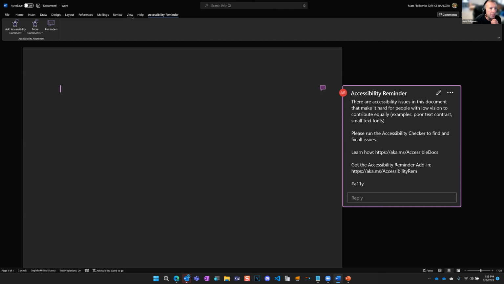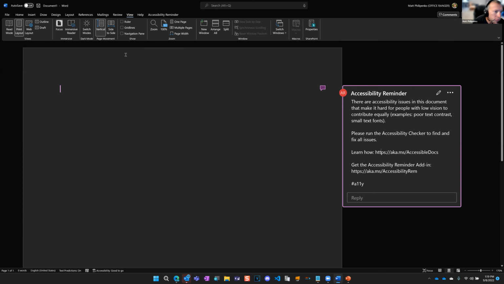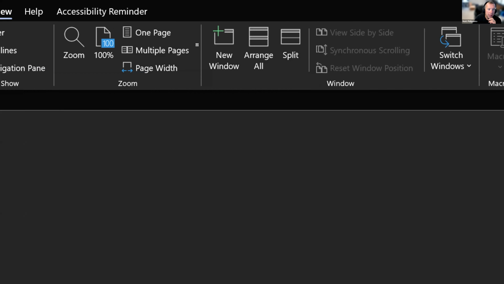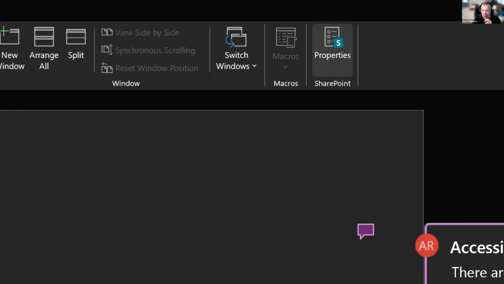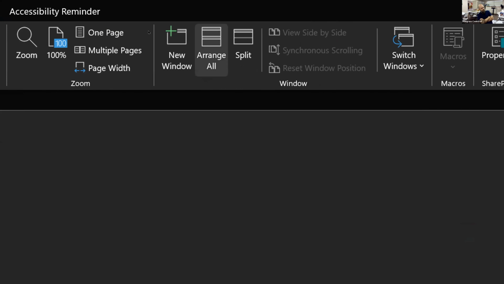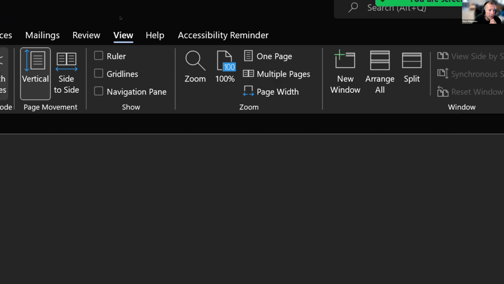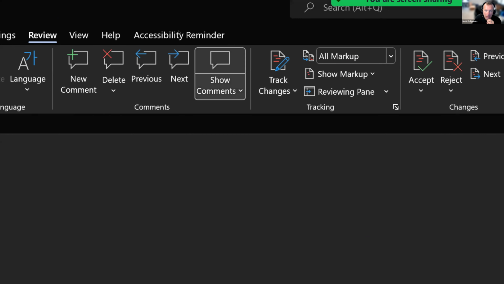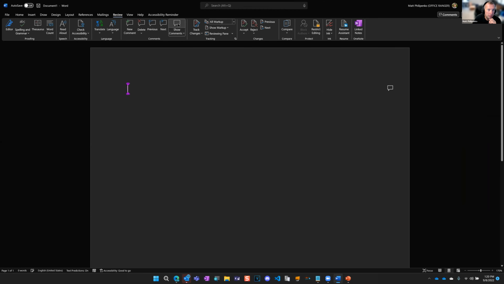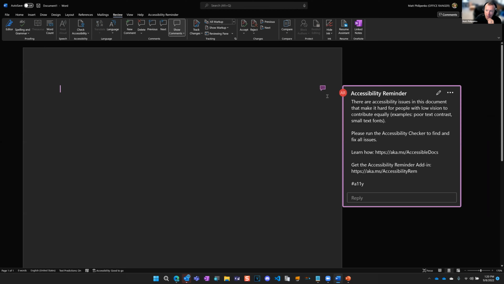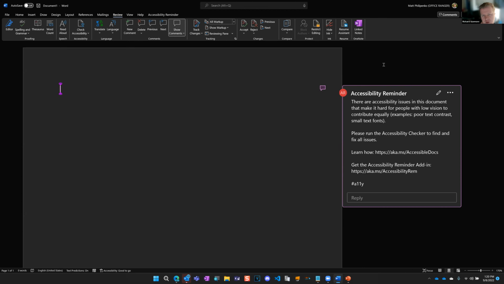And to get rid of it, I can even go up. Let me zoom in. Sorry, I always try to present without zooming in. There should be a spot in here where I can shut down comments. Show comments. If I click this button, let me zoom out. Boom. See, now they're gone. But it shows you that there's a comment over there. If I don't have show comments turned on and I click on it, now it'll pop it out. I was mostly just curious if it showed regardless of whether the plugin was installed or not, because not everybody's going to have that installed, obviously.